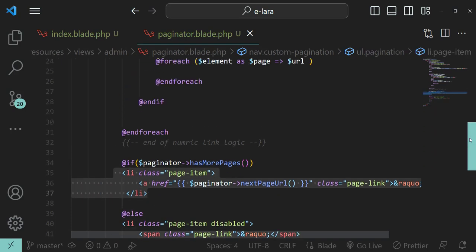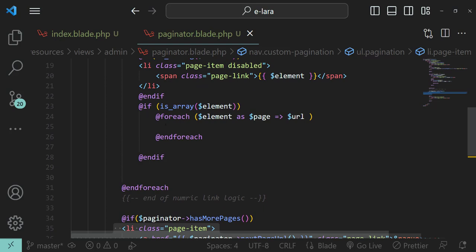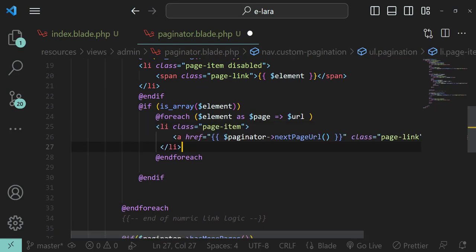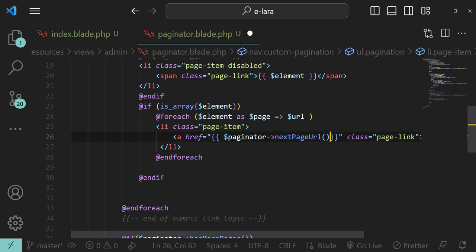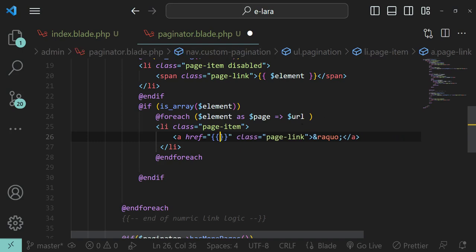So let's copy it and paste it over here and then make changes. So insert a list item. The anchor is going to have href, which is going to come from this URL. So href is going to contain the value coming from this URL, and the contents, or hypertext, is going to be this page number.